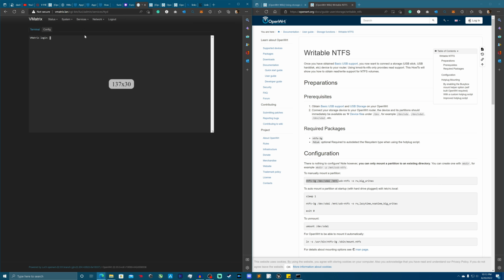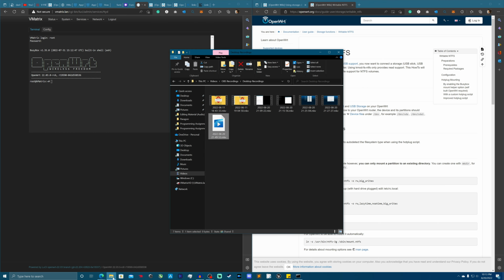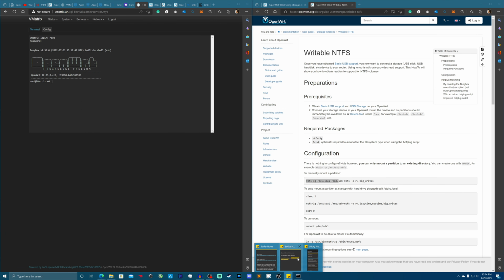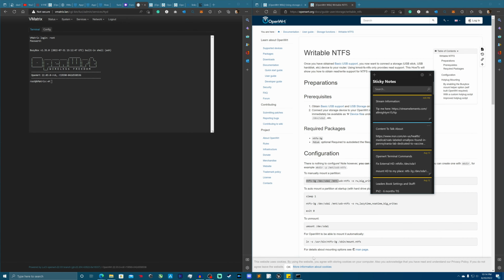If you're having a mount issue, let me sign back in real quick. If you're having a mount issue, what you have to do is this: say that you see that the router sees the hard drive, right? You got everything installed. You can plug it into your computer and it works without a problem. And you run check disk. If you run check disk on it and there's no issue, that still doesn't fix it. So what you need to do is actually run this ntfsfix /dev/sda1, right?